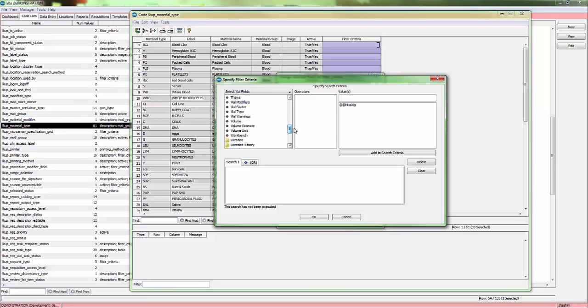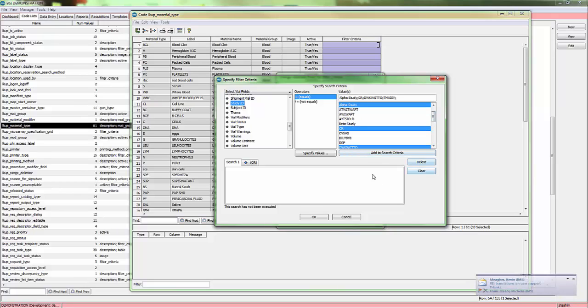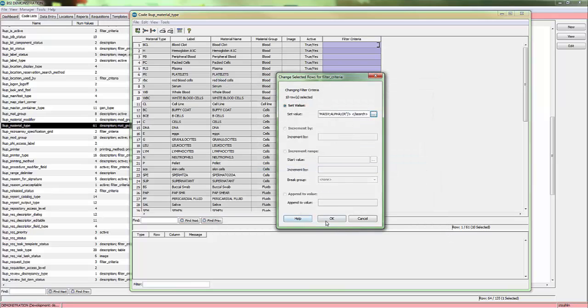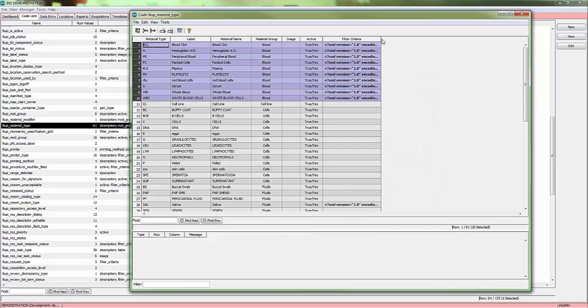Enter the studies which these material types will be available for. And select OK again.